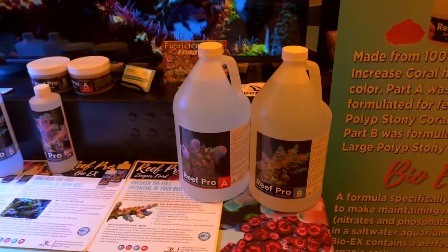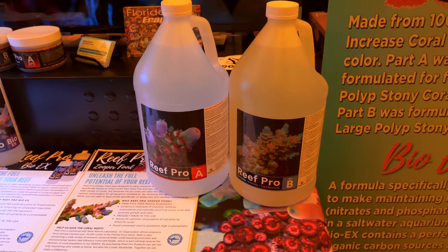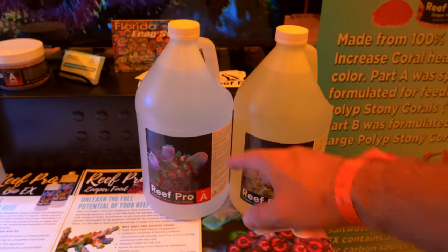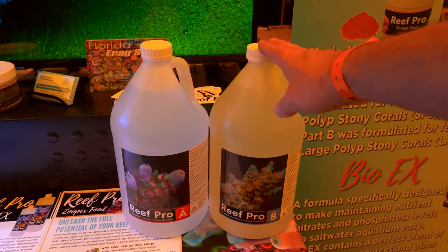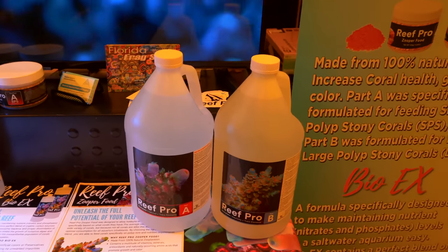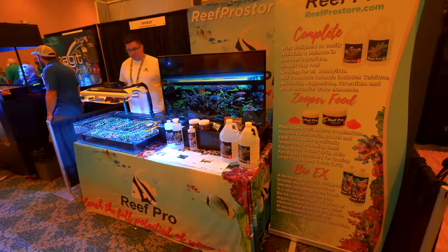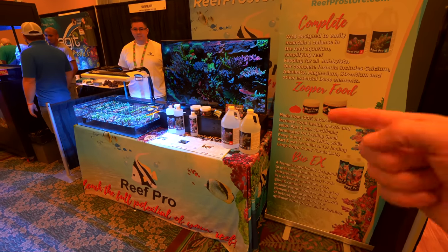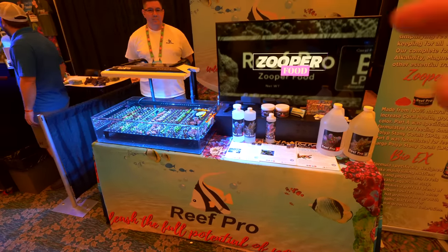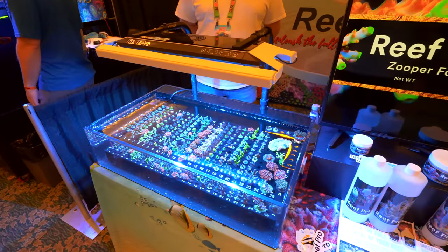Really interesting too is that these come fully mixed. We've seen some companies start shipping these maybe a third full or half full, and they are not able to get the full concentration. So these are about as concentrated as you can get. Full bottle set, I think, is going to cost you about $55, I think that's right, for the two bottles for 1 gallon. But it's just nice to see a startup, a little homegrown additive line here in Florida. So definitely check out Reef Pro if you're looking at a chemical additive line to use on your aquarium, because he'll be happy to answer any of your questions on how these products affect a wide range of corals in your home aquarium.